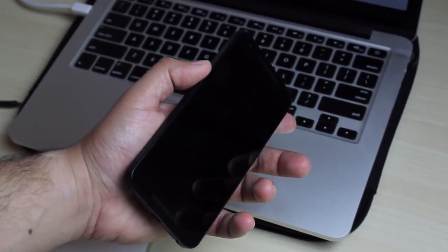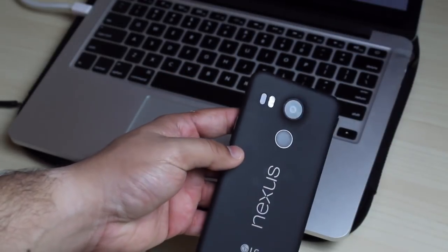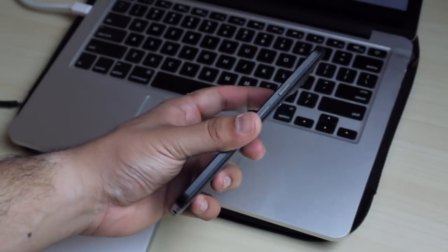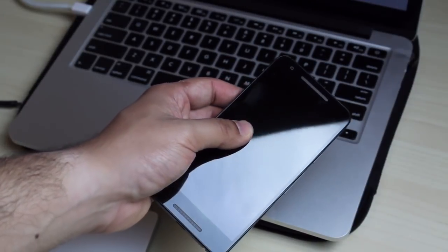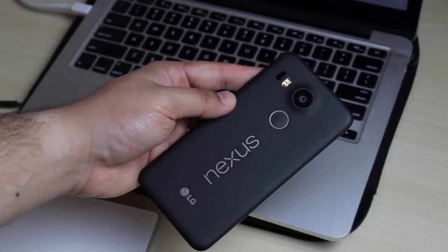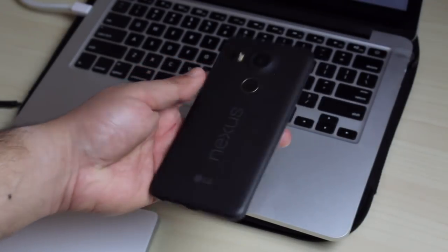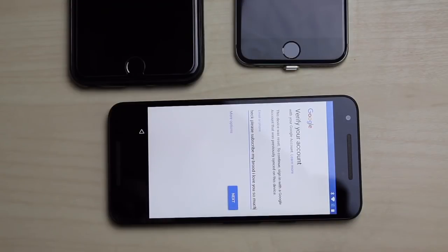I have parakeets and they're super annoying sometimes, but it has a 2700 mAh battery, which is definitely not the best part about this phone. It's okay. I mean, it'll get you probably through a day, but it's nothing to write home about. You might be on like 10% by the end of the day and you might already charge. There's no wireless charging either. I believe this was the first Nexus to take that away, which really sucks because it's a really cool thing, being able to wirelessly charge your phone, but Google took it away for some reason here.